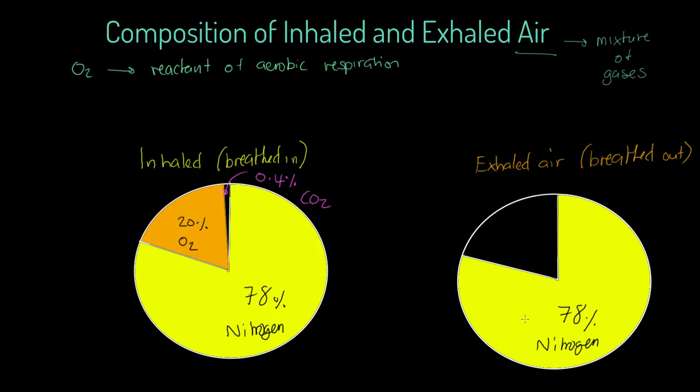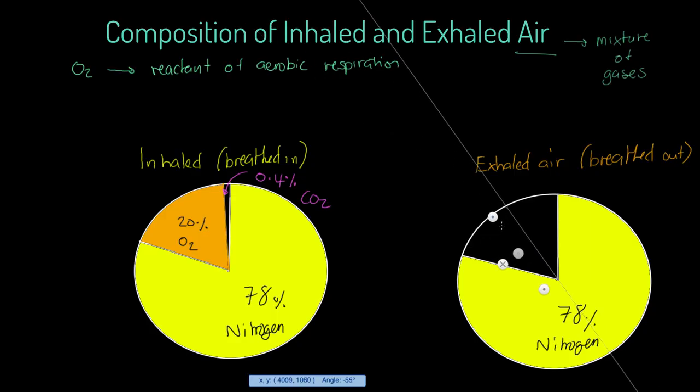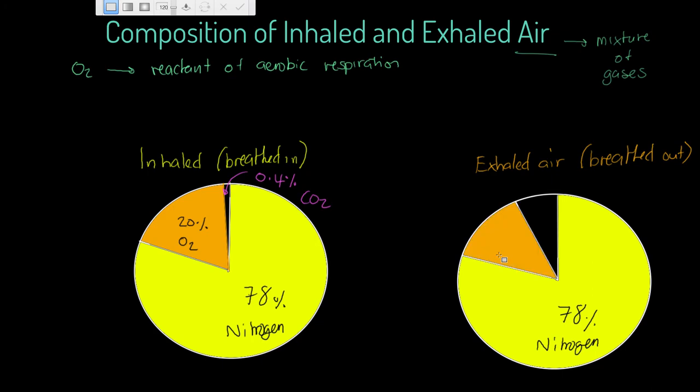Now here's our really interesting bit then. What is the condition of our oxygen? It's all gone, right? It's all being consumed. It's all gone to the mitochondria, right? Wrong. What we find with our oxygen, if I go to about there this time, again I'm only estimating, you can plot this exactly, is that it now occupies something like 16% of the air we breathe out.